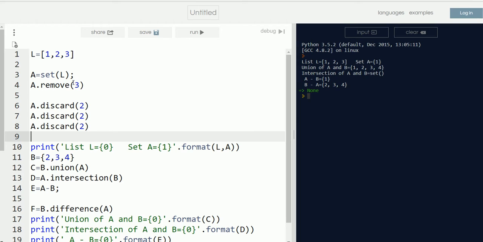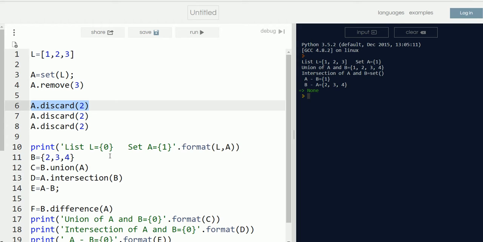But the discard function, if you pass an element which is not there in the set, doesn't shoot an error. So for the first instance, it is going to remove it, and for the next two instances, because 2 is not at all present, it is not going to give any error. So these are the two ways of removing an element from a set.